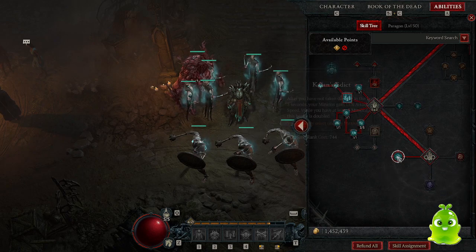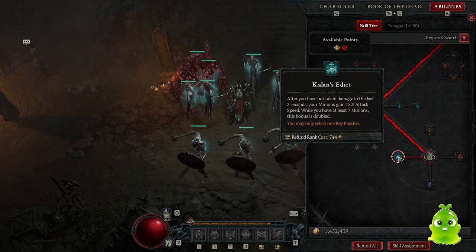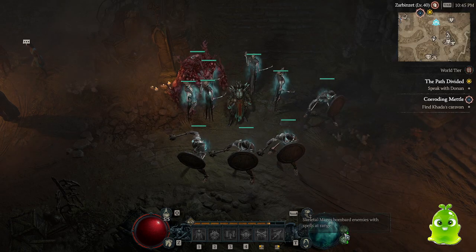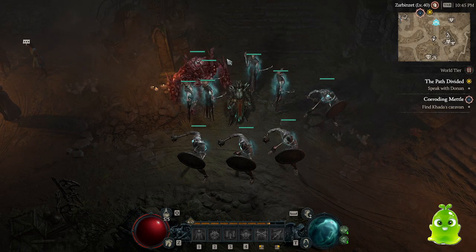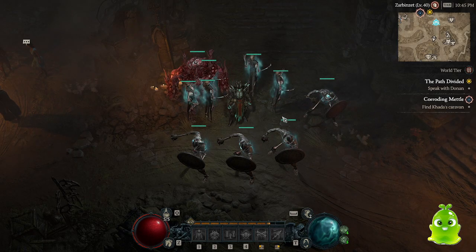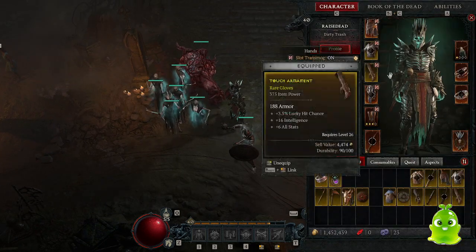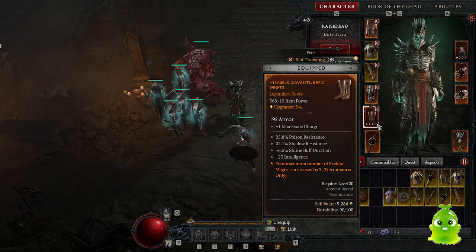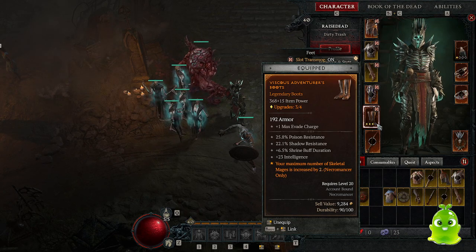For your key passives, you want Kalen's Edict so that your minions get 15% attack speed, and if you have more than 7 minions, they get 30%. And with this build, I have 9 skeletons and 1 golem, so I have 10 minions. So 30%. The only real legendary that I have that is actually making this build was on the boots. It increases max skeletal mages to 2. On a different piece, I believe it's the neck, it can go up to 3.